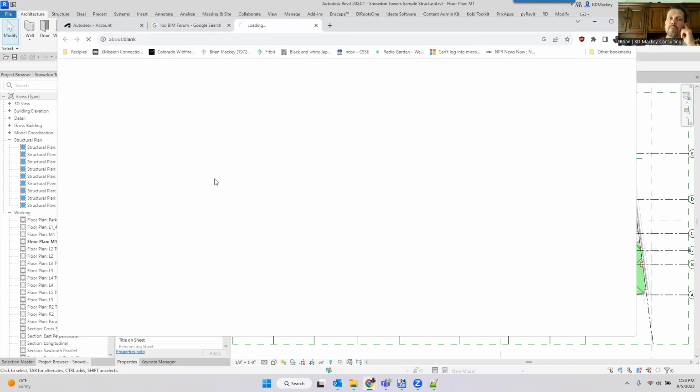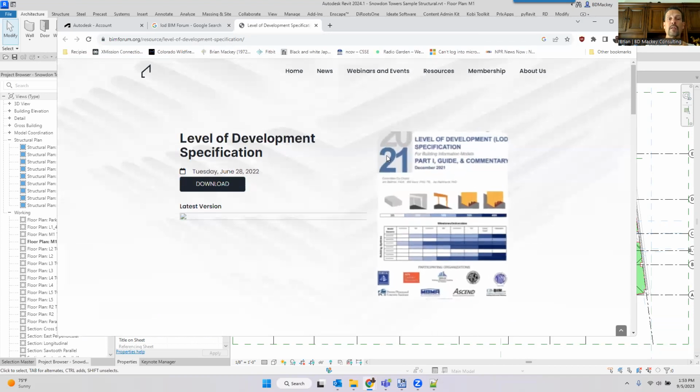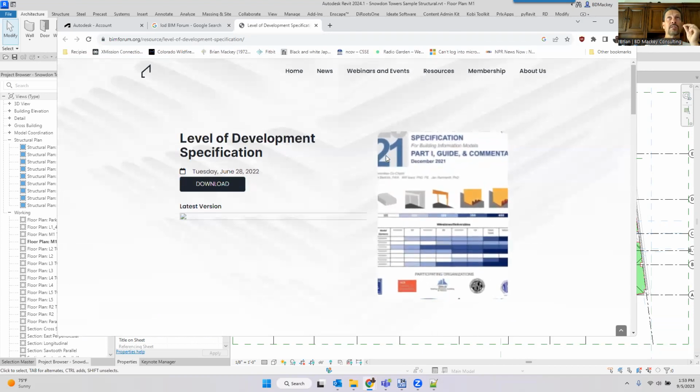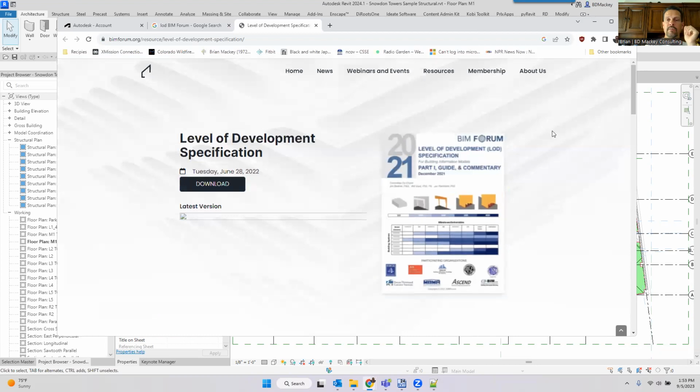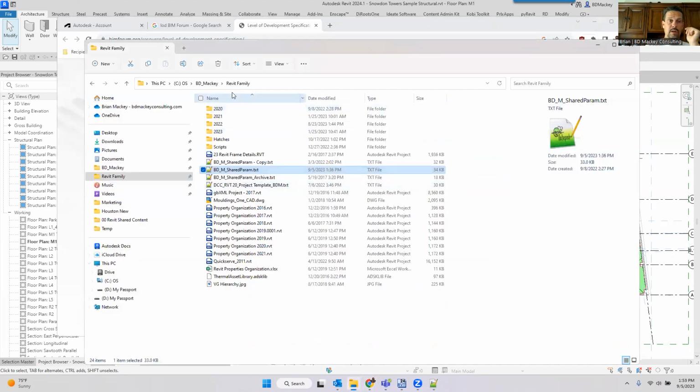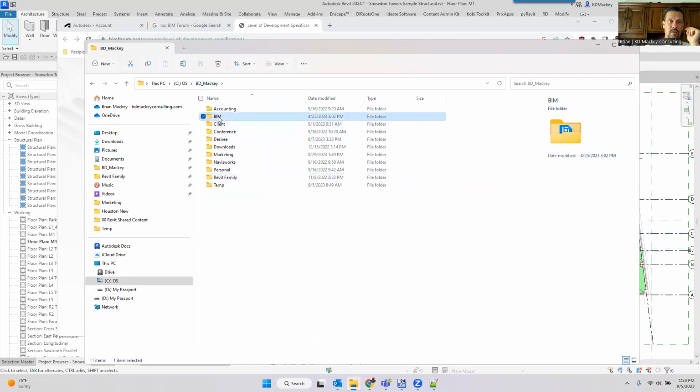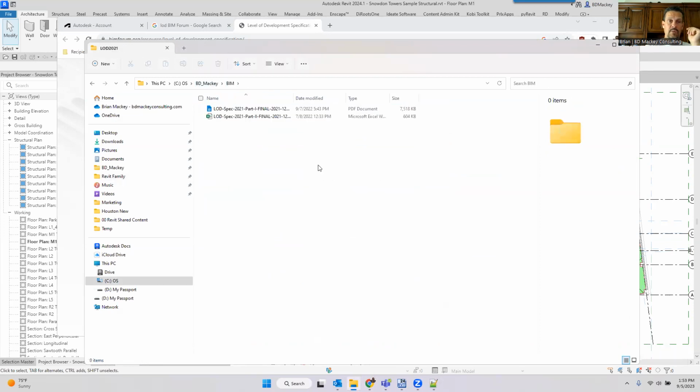My biggest problem with LOD and people who are asking for LOD 400 is they're not asking for LOD 400. Way back when BIM Forum started this like 10, 15 years ago, and I knew several people who started this, I was arguing with them that most people think it's level of detail. And so they're saying you need to go to LOD 400, and it's insanely stupid. I have it in my BD Mackie BIM LOD 21. This is going to be a little bit old, but you'll get the point.